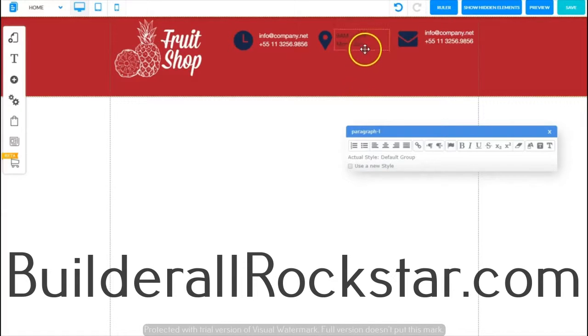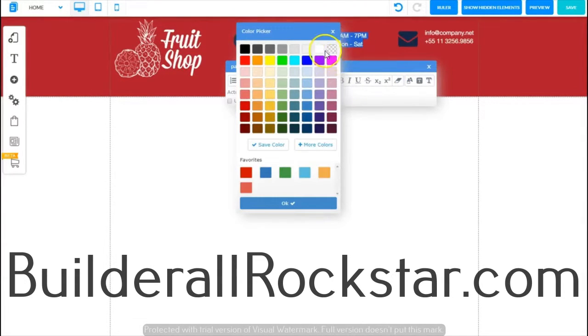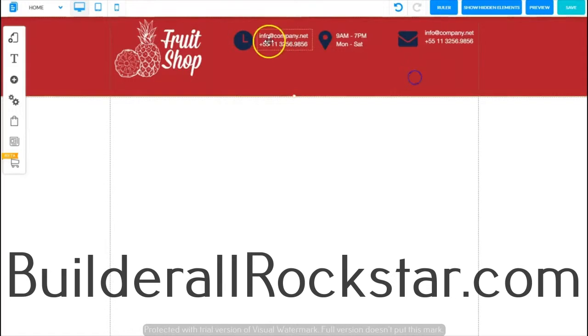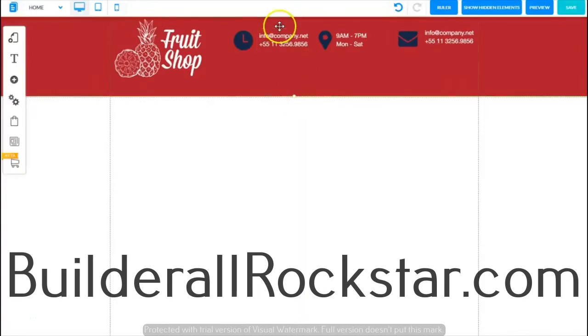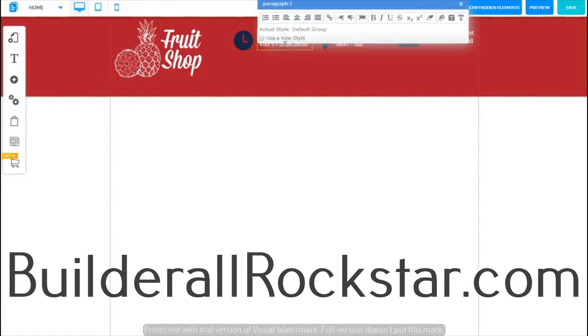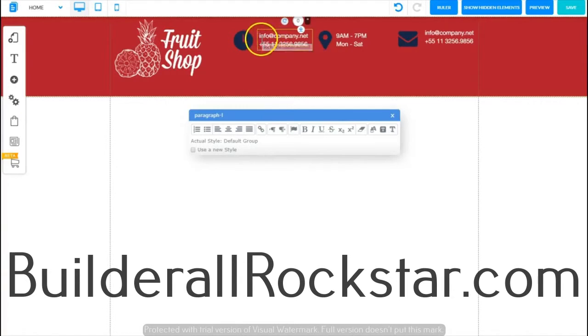Of course, it's black still, so we're going to change this. Here, I'll move this up so we can see it better. And come down here to the paintbrush icon and choose white, click OK, and close that. So now we have just to get the information for our location. So we'll go back to the original website. We'll come up here, grab this text, copy it to our clipboard, come up here, select this text box. We're going to double click, and then let's move our text box out of the way and triple click.